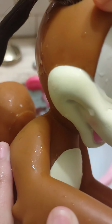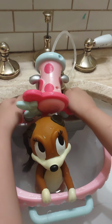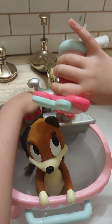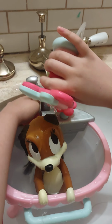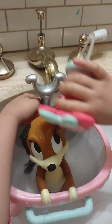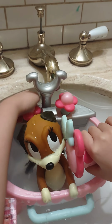And her cheeks turn into a heart too. You can see right here. And on both cheeks. She's super cute. And you can remove this so you can place it somewhere else. And you can water her hair or something else, too. Maybe her belly, too.